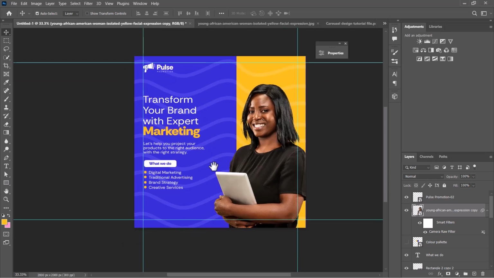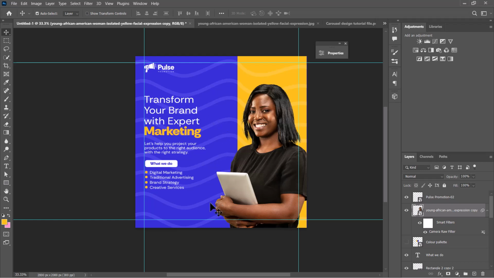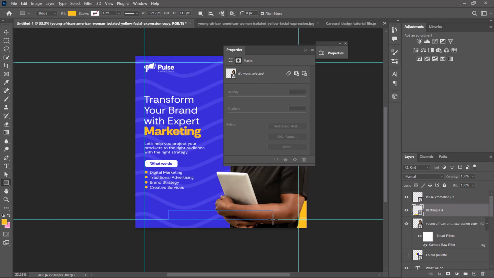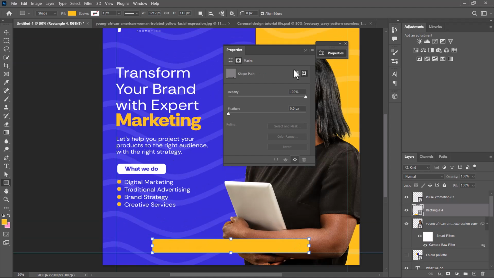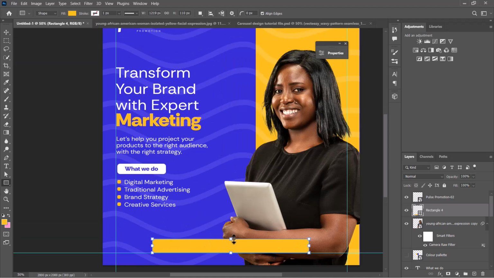The next thing we need to add is the contact details. I'm still going to use the same rounded rectangle shape. I'm adding their phone number and websites.